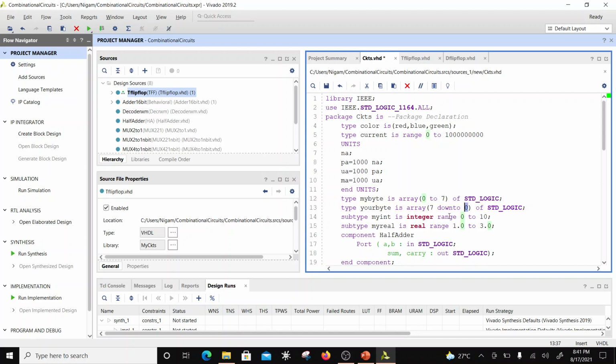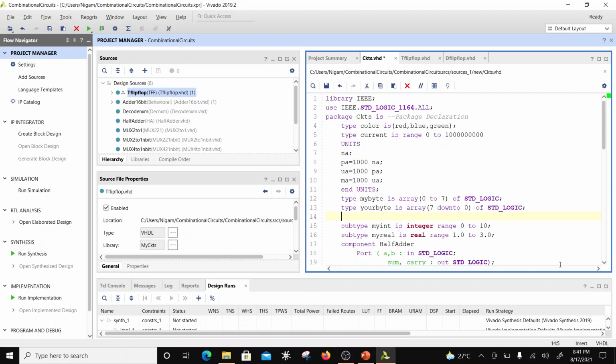So it will do MSB to MSB and LSB to LSB assignment, reversing the word. In some places when you have to flip a signal you can do that, but I won't recommend it because it hurts the readability of the code. So this is how you declare an array.